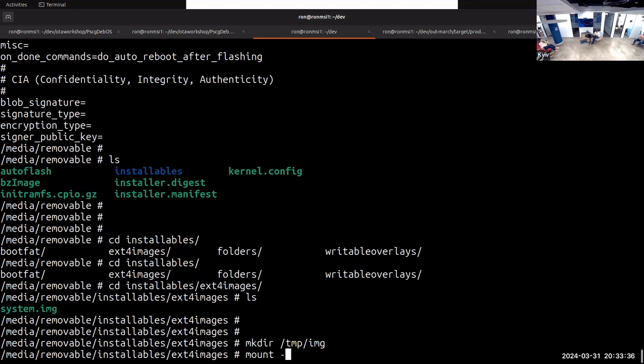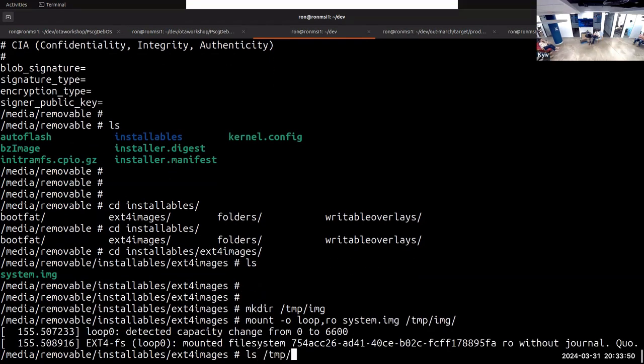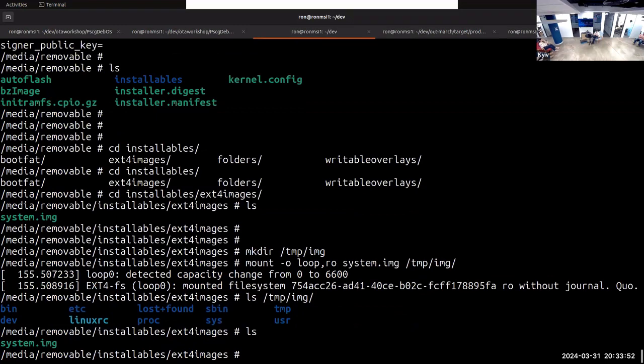If I go ahead and do mount loop RO, system image to temp image, then I will see that it looks pretty much the same, okay?